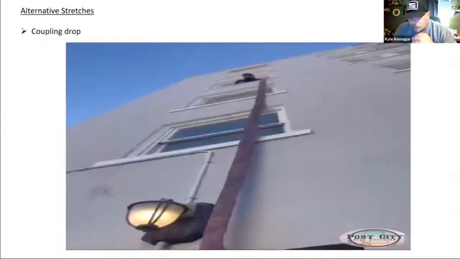Coupling drop is a great option for a lot of departments, specifically off bundles. So if you're taking a bundle to a balcony on a garden style or up into an internal stairwell on an apartment building or something, a coupling drop will save you from having to stretch up the stairwell. If I've got access, like I said, to a balcony or a window, I can take the bundle with me. And the biggest benefit over the hook stretch or the rope stretch that we're going to talk about next is that I have my working link with me already.